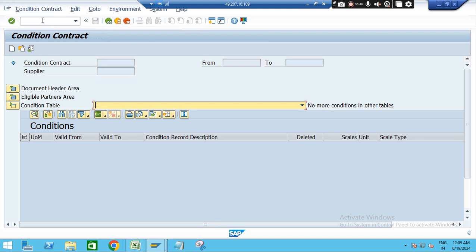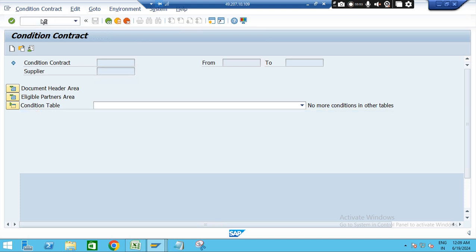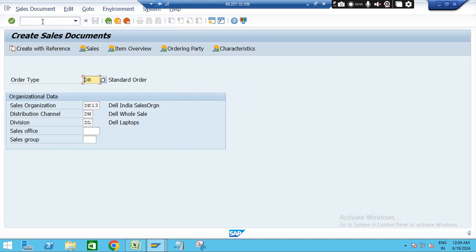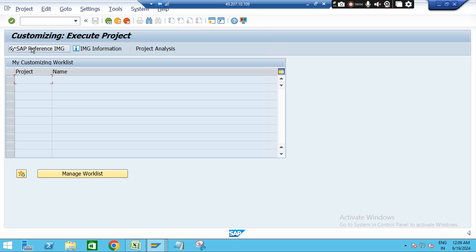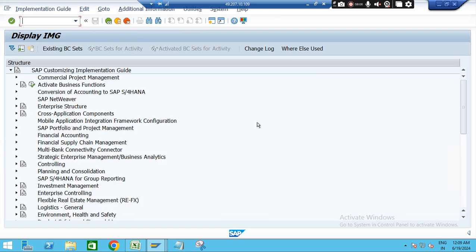Before going to the billing cycle I will do one thing. VA01 I will go to, sorry, before going to the billing cycle I will go to the same price related activities. /NSPRO, reference IMG is my case.